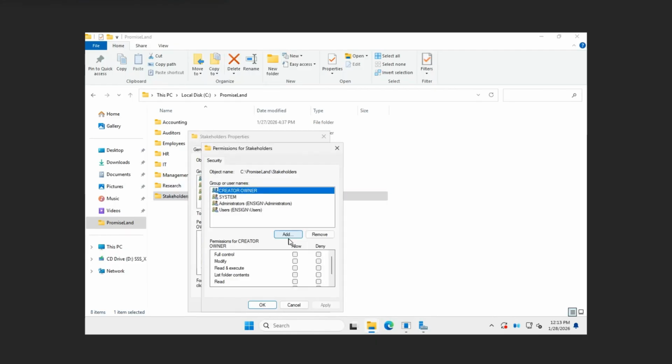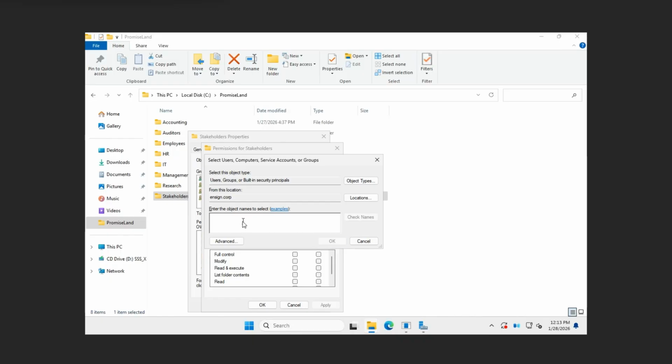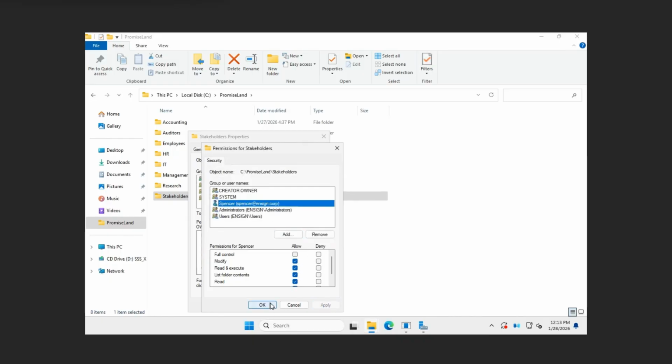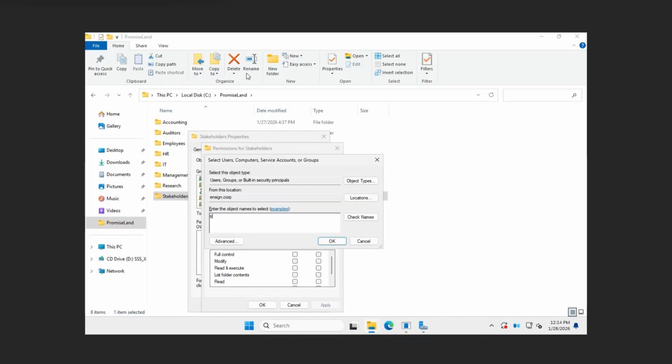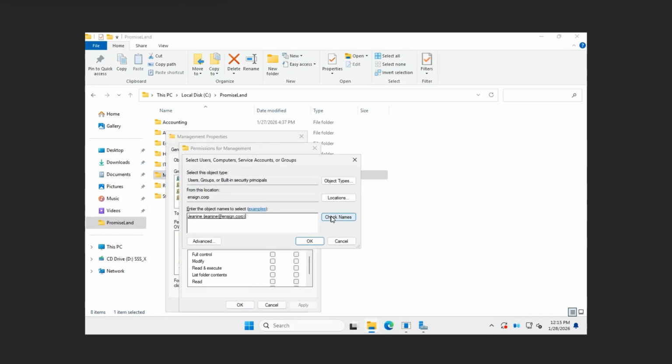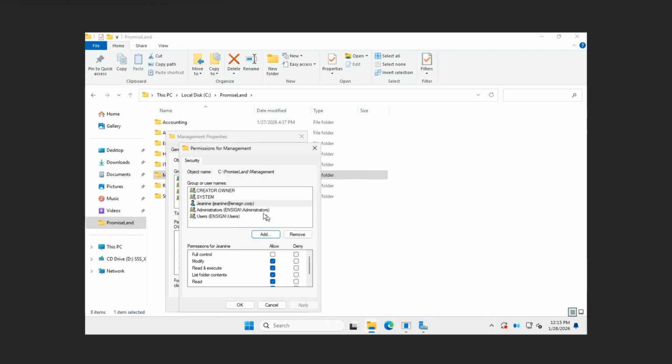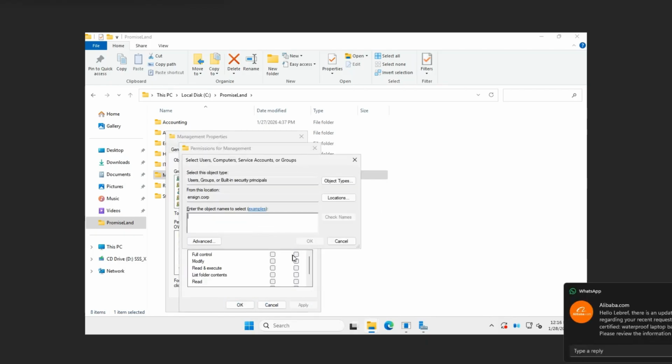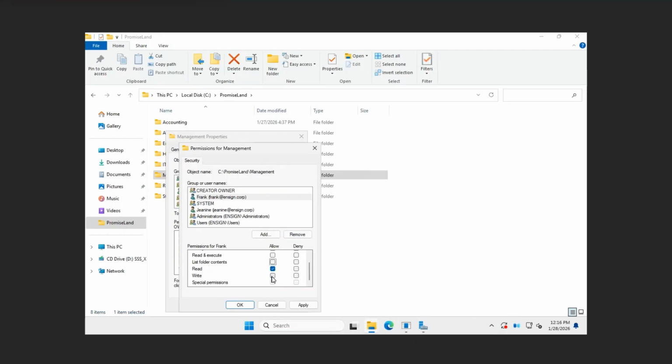Sally and Bruce are given full control permissions to the auditors folder. Stephen and Guy are given modify permissions to the accounting folder. These permissions ensure that users have the appropriate level of access while maintaining security and data integrity.